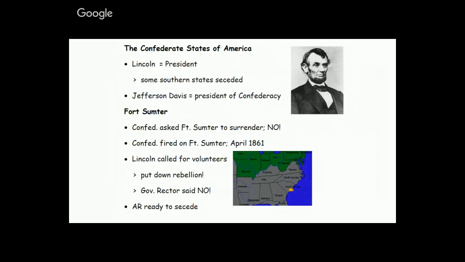I'll tell you why that's smart. Because he knew that if the Union fired from the fort first, then the North would be blamed for the Civil War. So he allowed the Confederate soldiers to fire first so that eventually, if we're going to blame someone, the South would be to blame for firing the first shots. So in a way, that was a really good strategy on Lincoln's part. On April 12th, 1861, the Confederacy did fire on Fort Sumter, and you can see where the little explosion is. That's where Fort Sumter is. You can go today and check it out.